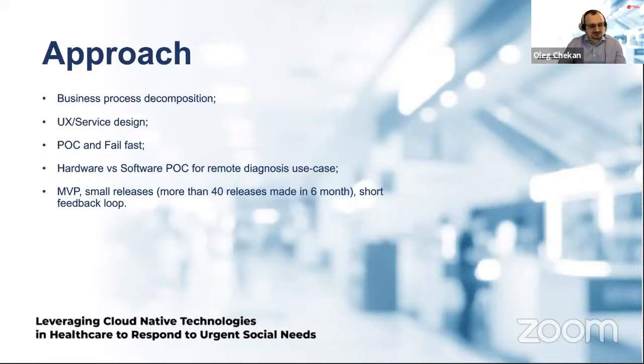Our in-house expertise allows it. Like Symphony, our solution is in partnership with AWS, and we have certified solution architects and developers who know how to use the services in a proper way. And it gives us a significant benefit of saving lots of time to bring something working into our first demo solution.